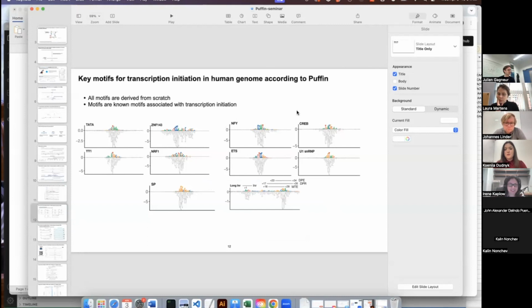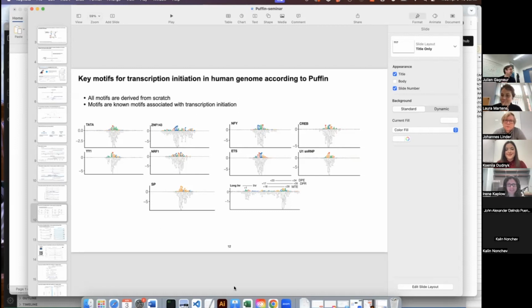We also trained the model several times, so we kept only motifs that appear every time in the training. There are some motifs that sometimes appear in the training, like in the top 20 motifs rather than the top 10, and sometimes they don't appear. Sometimes they seem redundant, like a slightly different version of TATA, so we did not keep that motif. We had to throw away some motifs, but made sure that we can still correctly predict the signal. I hope I answered your question. Yes, you did. Thank you.